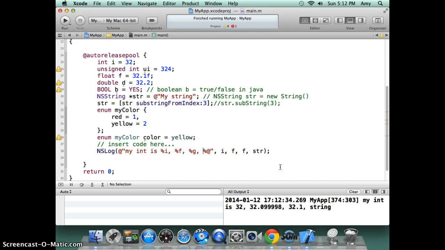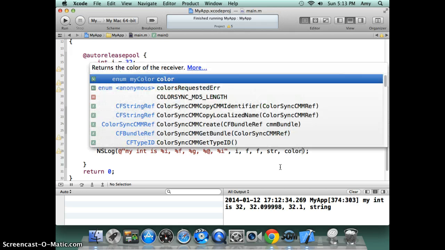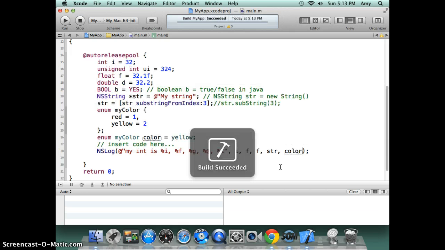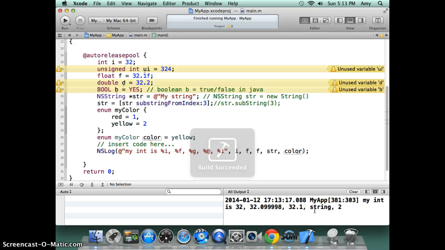How do you print out the enum type? An enum is represented like an integer, so we'll use either %i or %d to print it out. Let's run it. It prints out the integer representation of your enum.